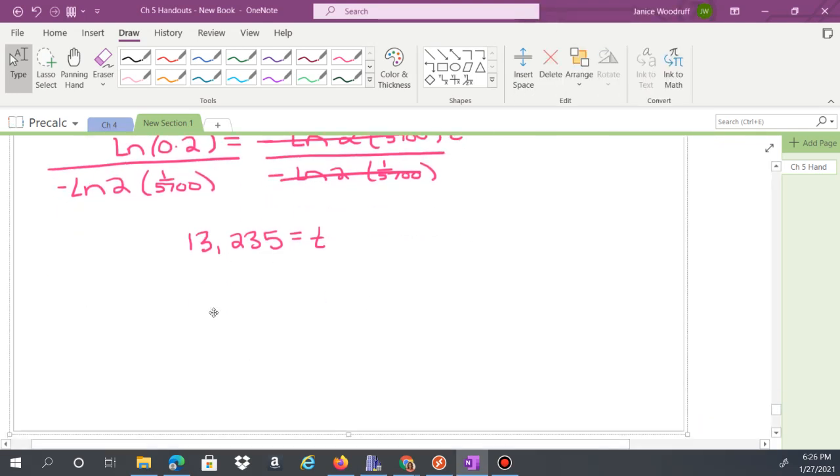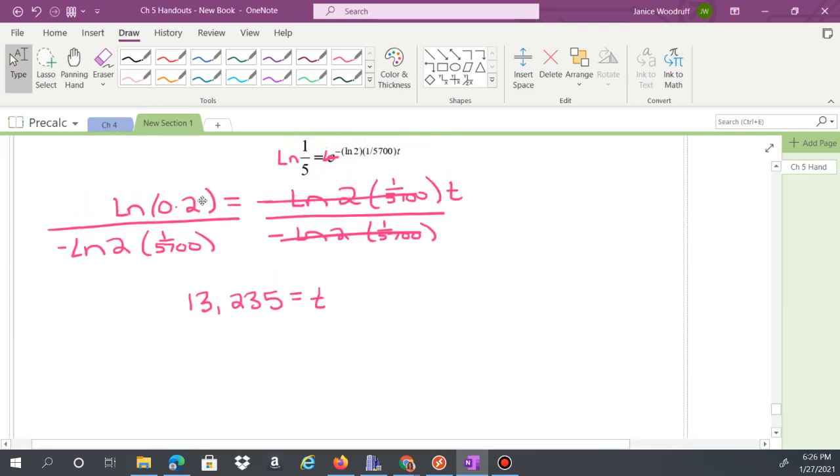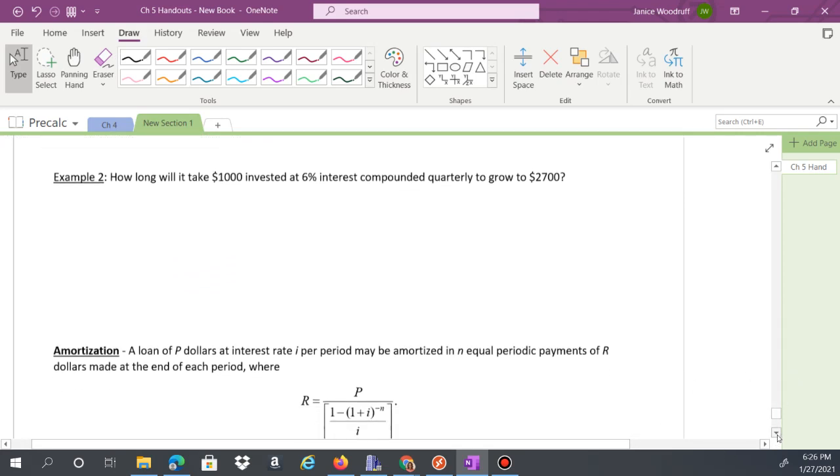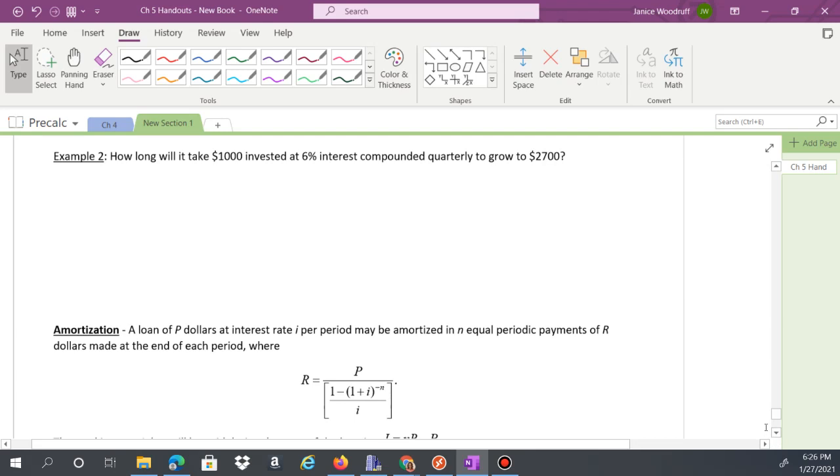Okay, I don't know how many of you are going to be science majors, but that would be an application for science. Everyone is going to be dealing with money though, so that's where I like to take a look at these. So another example here: how long will it take $1,000 invested at 6% interest compounding quarterly to grow to $2,700? So this is the same compounding interest formula from the previous problem. So how long to 2,700 would be our amount after time. Our initial amount is $1,000. We're compounding quarterly, so we're using the same formula we had before. We're not using Pert. We're using this one.